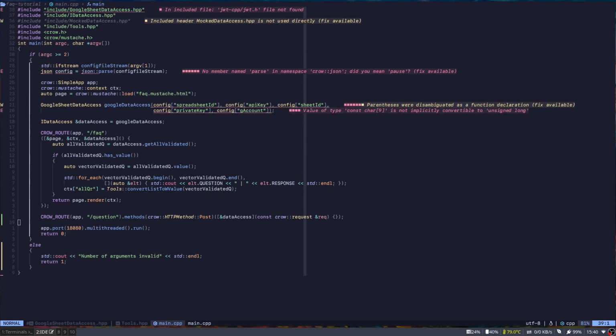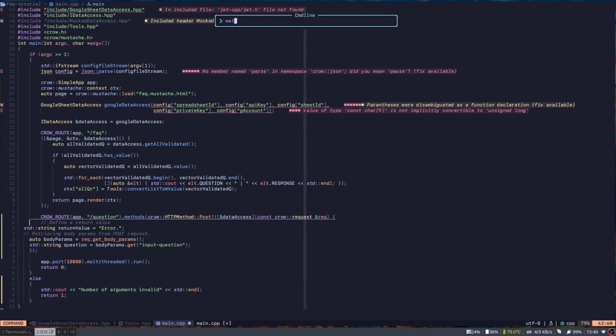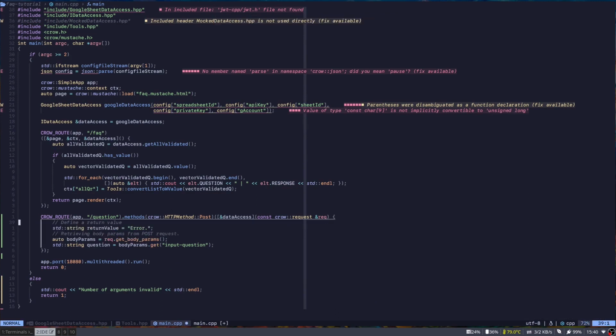So let's add some code in the lambda that handles that route, and inside here, let's add some code. So we define a string, which is the return value that will be issued to the caller, and we retrieve the body params of the request containing the new question.